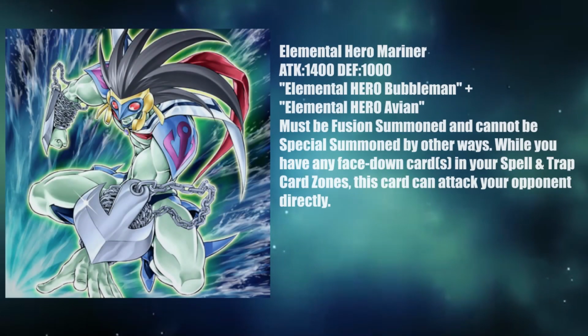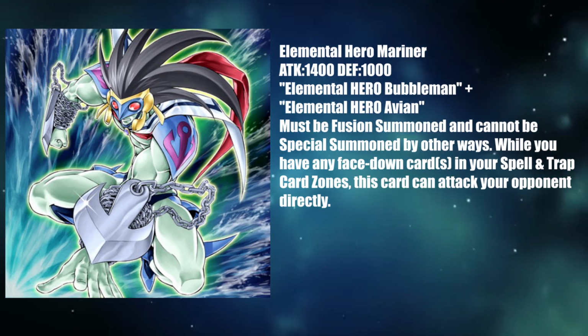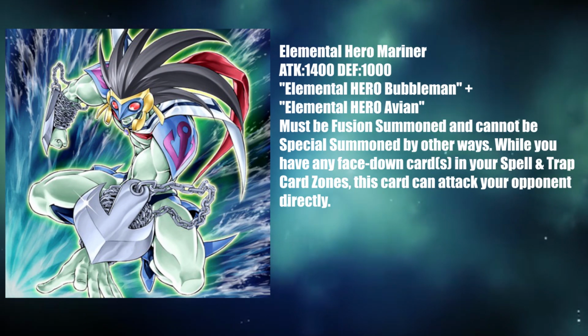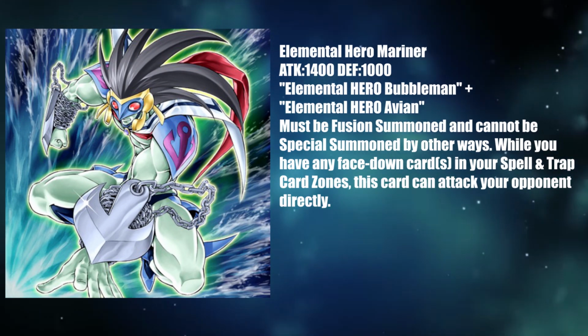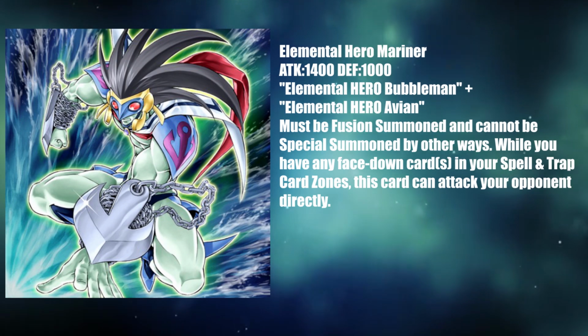Elemental Hero Mariner is their first fusion monster and is pretty strange, all things considered. The design is pretty out there, with it seeming very alien, the mask covering a lot of the face and the beak-like nose with the red eyes dehumanizing him quite a lot. I'm honestly not a fan, considering the materials being Avian and Bubbleman. It doesn't really seem to take after elements of either.